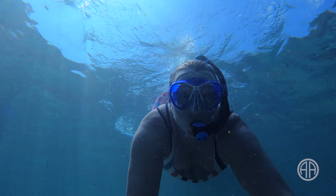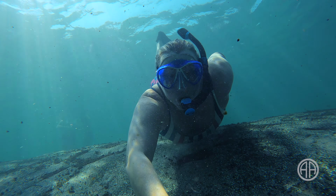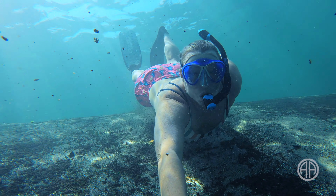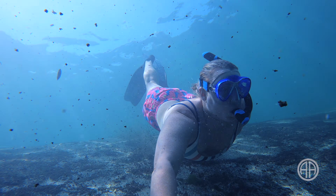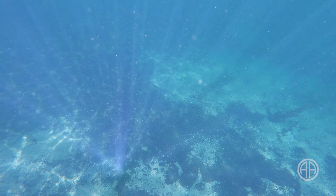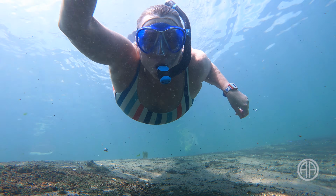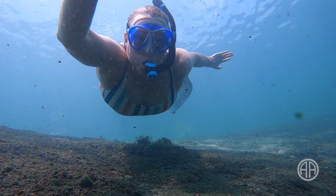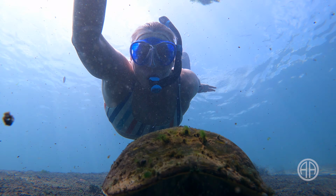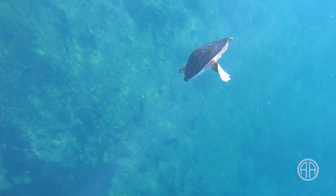I do recommend bringing your mask, fins, and snorkel. Full disclosure, De Leon Springs is not my favorite spring for underwater photography. There's a lot of sand, and the bottom gets stirred up pretty easily. Other than the spring vent itself, there's not a lot of texture to this spring at all. But you can still see some really cool wildlife, like this turtle. You know I had to get a selfie. And check out this guy showing off his swimming skills.